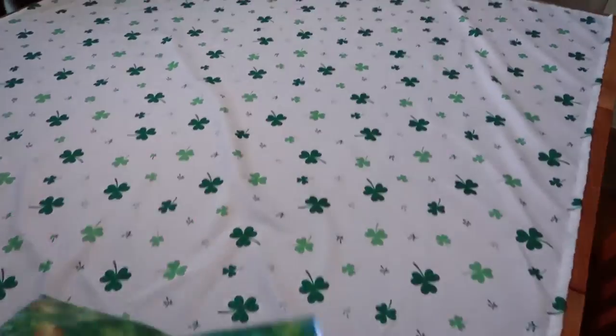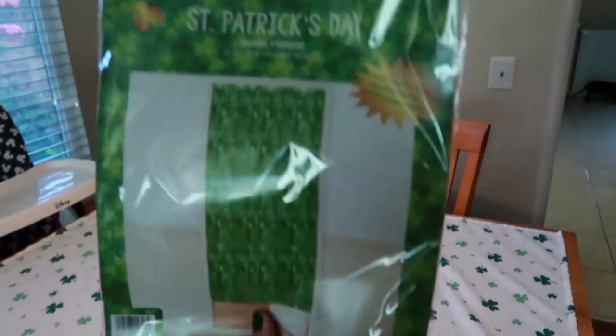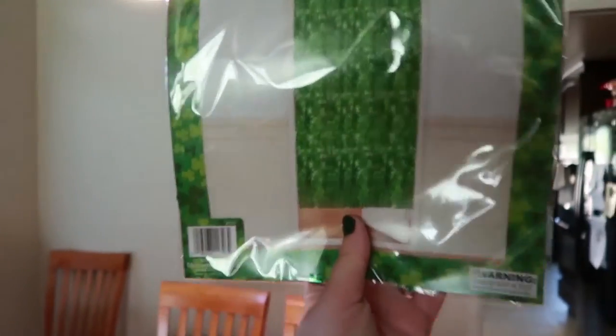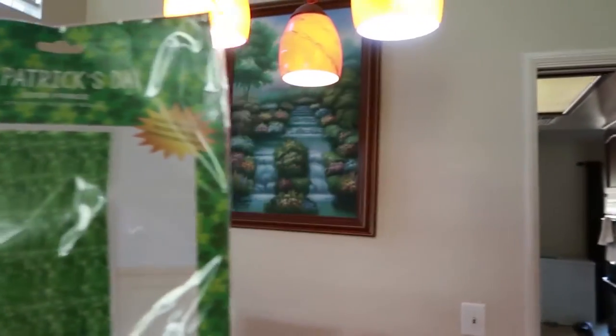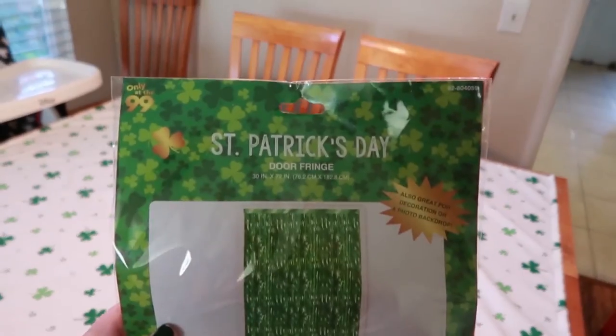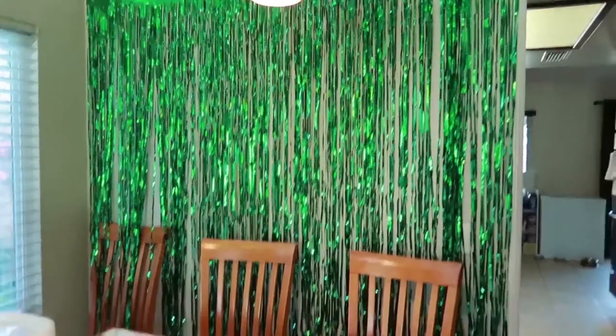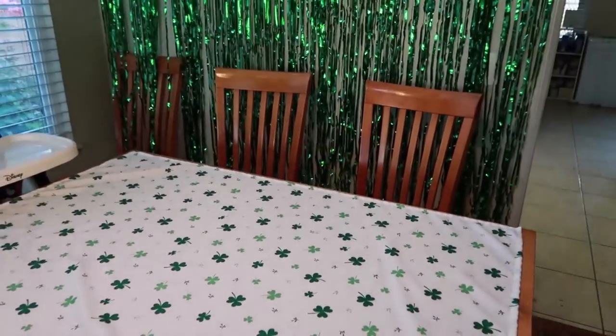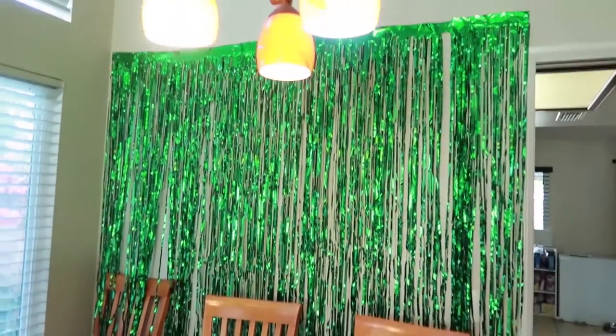Gonna have to figure out what I'm gonna do about this tablecloth, but I'm gonna make... Hey, I see you. I'm going to put these fringes up, take this picture down, and put it all up right here. And these were from the 99 cent store. Got that up, and it's looking really cute. If only that tablecloth were the right size. But it's looking really cute so far.